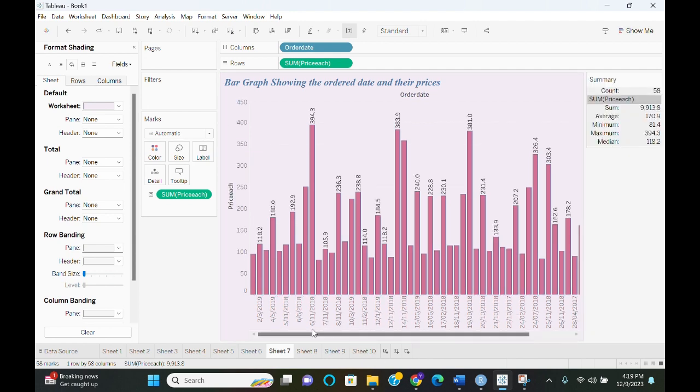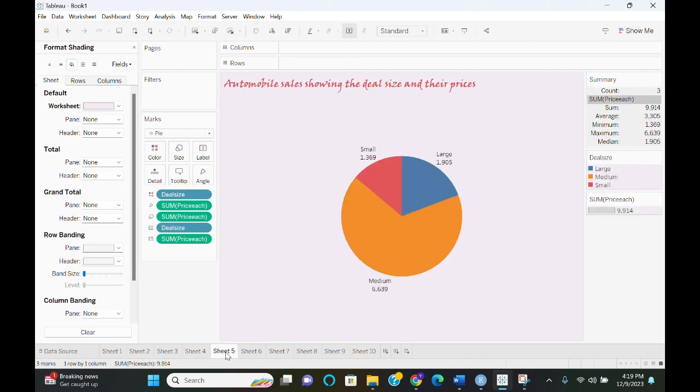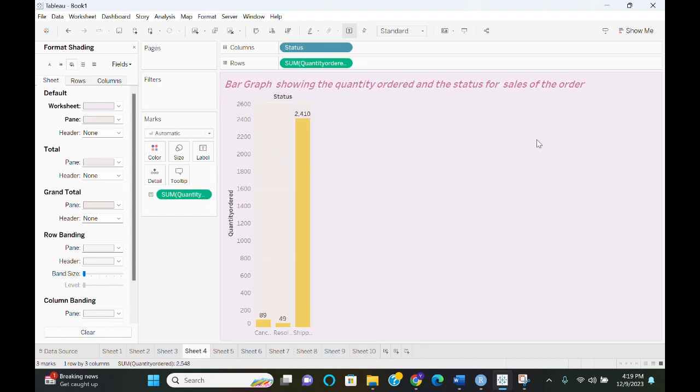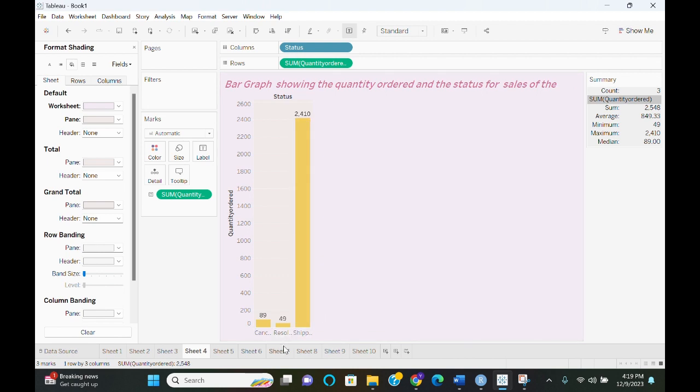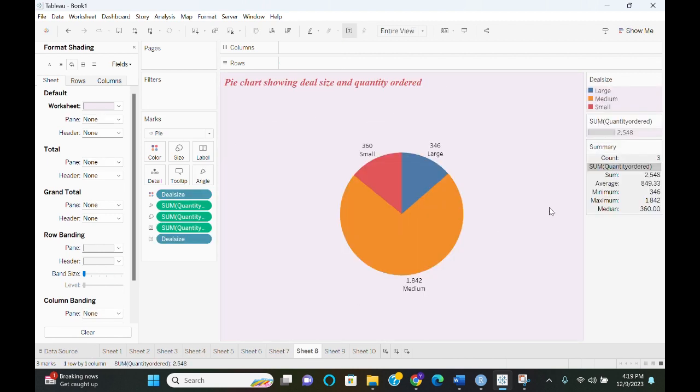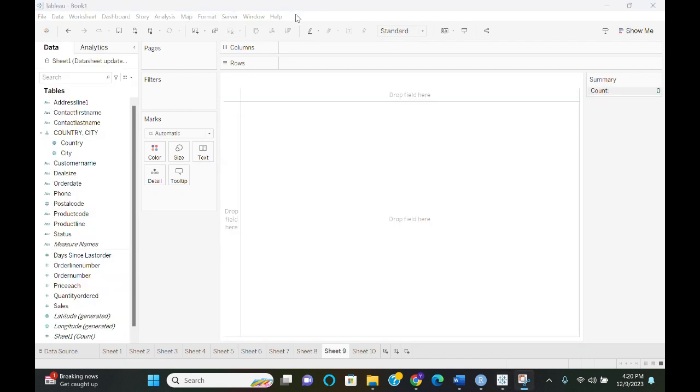Yeah, for the rest of them, oh, I missed it for the fourth one. So this is our eighth visualization. Now let's go for the next one. Now, let us see a different type of visualization.